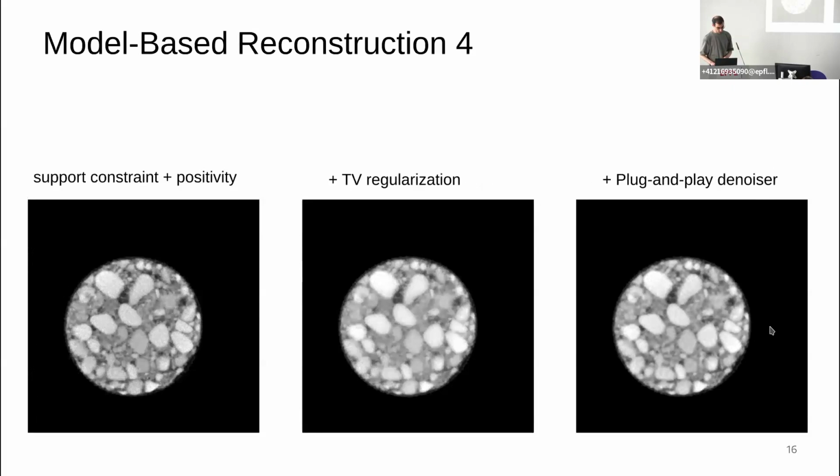And then you can also use more AI-driven methods like plug-and-play methods to improve the image reconstruction. And here we just took an off-the-shelf denoiser and replaced part of the reconstruction algorithm, and you can really mix and match tools from deep learning research and conventional optimization to get our images.